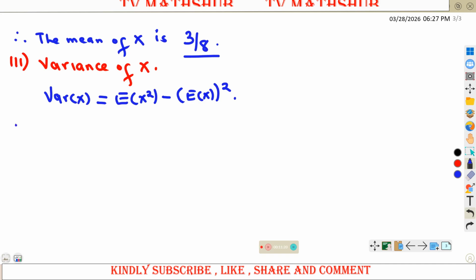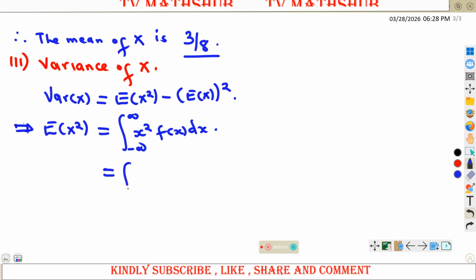So it means we need to first of all consider E of x squared. As we looked at the expectation of x, we look at negative infinity to infinity of x squared times f of x dx. That is taking up all the ranges. But for our case, our range is from 0 to 1. So from 0 to 1 of x squared times f of x. We already have our f of x, which is 3 over 2 into 1 minus x squared, then dx. So this will be same as 3 out of 2, integral from 0 to 1.